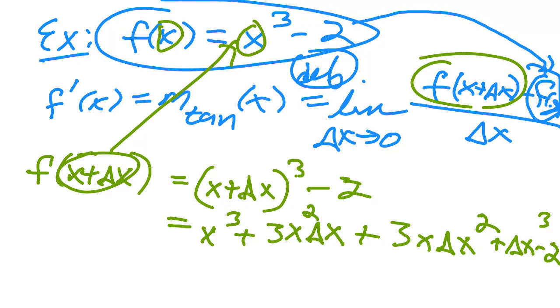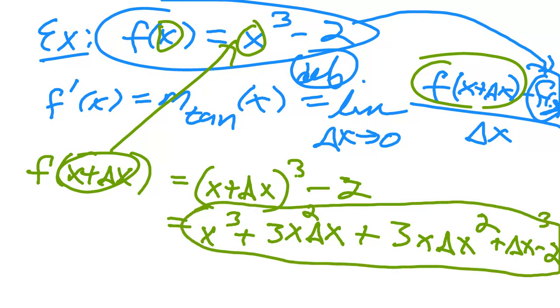So I just cube that out. Yeah. But you square it out, you get x squared plus 2x delta x plus delta x squared, and then you got to multiply it by the quantity x plus delta x again. Yep, and then the minus 2 is just tagged along there at the end. It is, because that was here. So there's no x's there. Now, if that was minus 2x, then I would have to have minus 2 times the quantity x plus delta x.